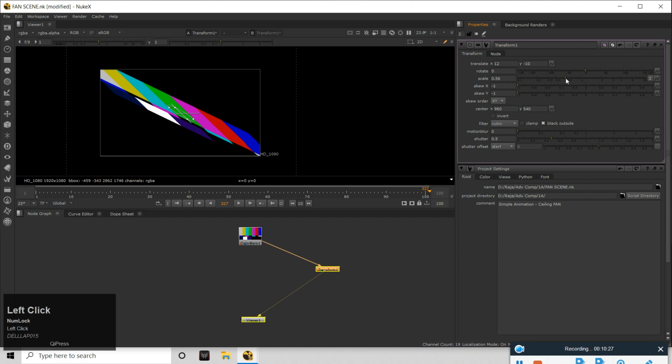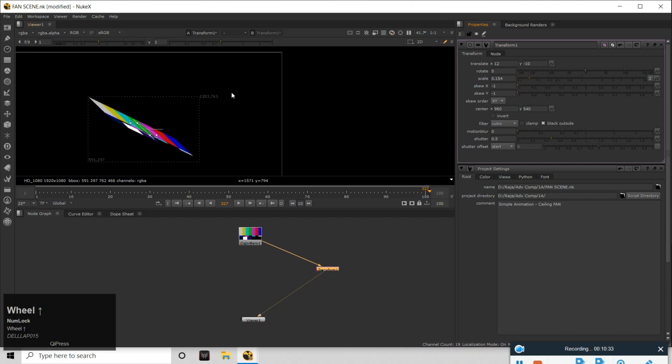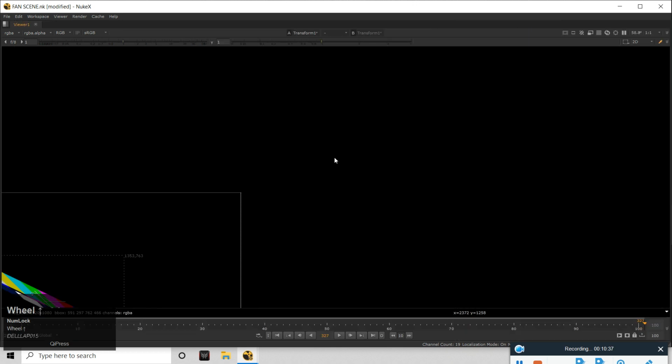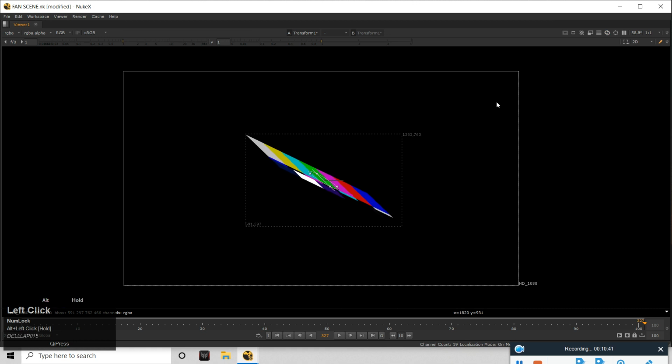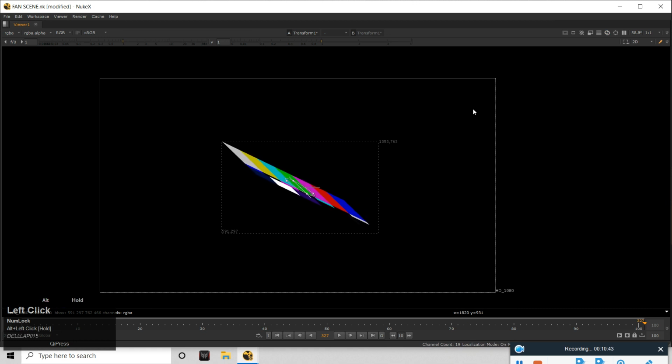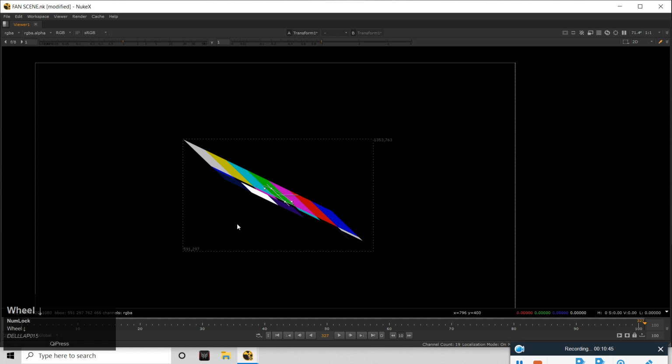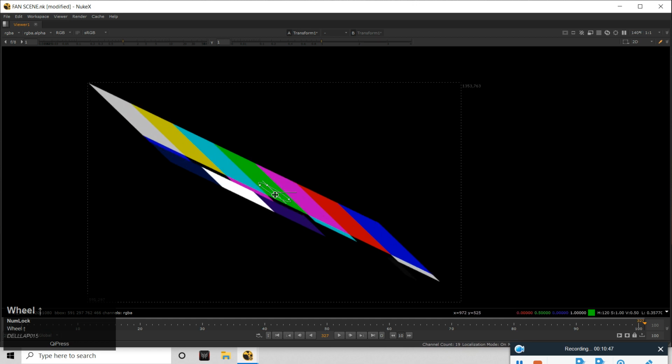Then now scale this down. You can zoom by scrolling. If you press space bar, you get the bigger view. Then you can move it. Press alt and then move like this. Now my center is here, you can see.